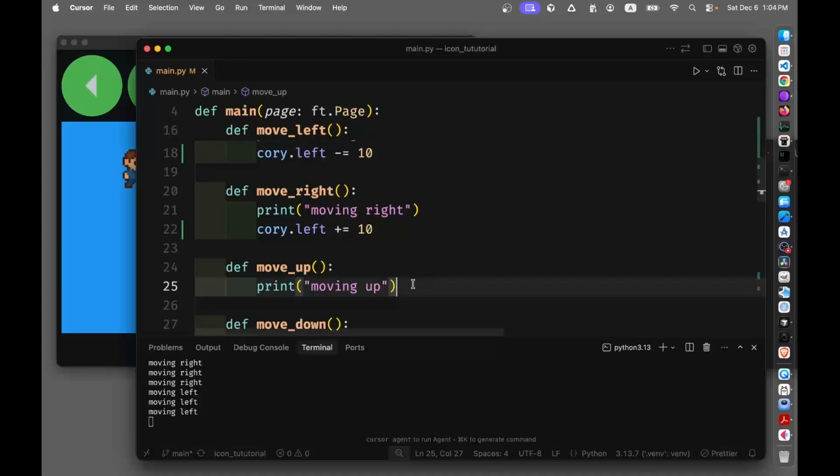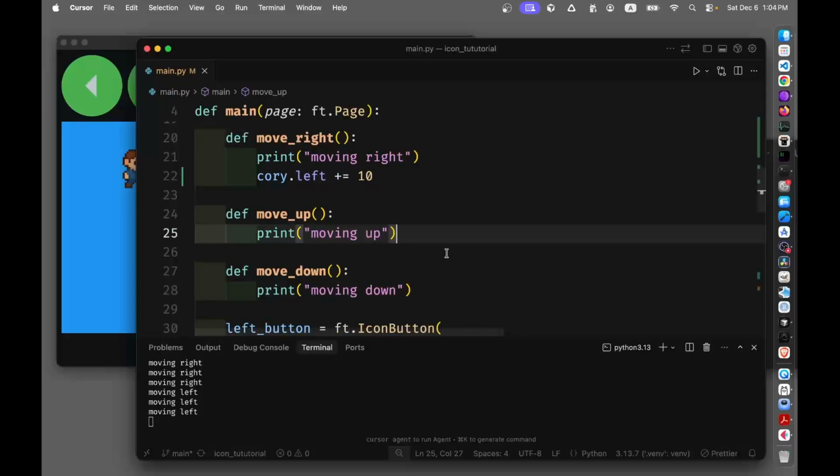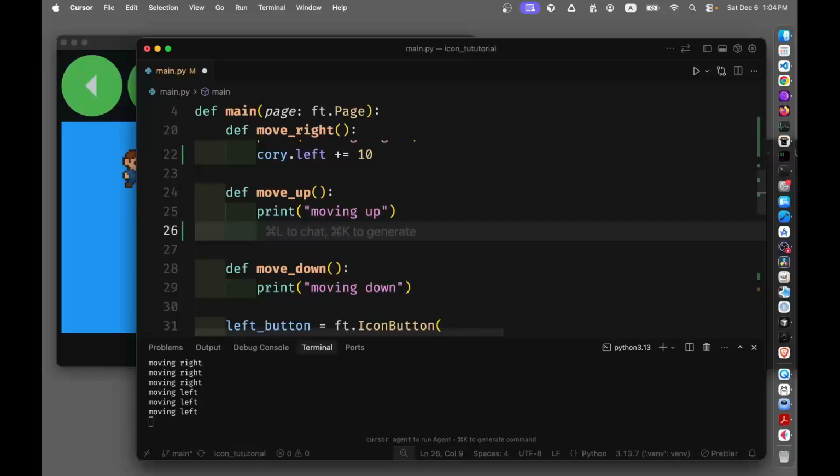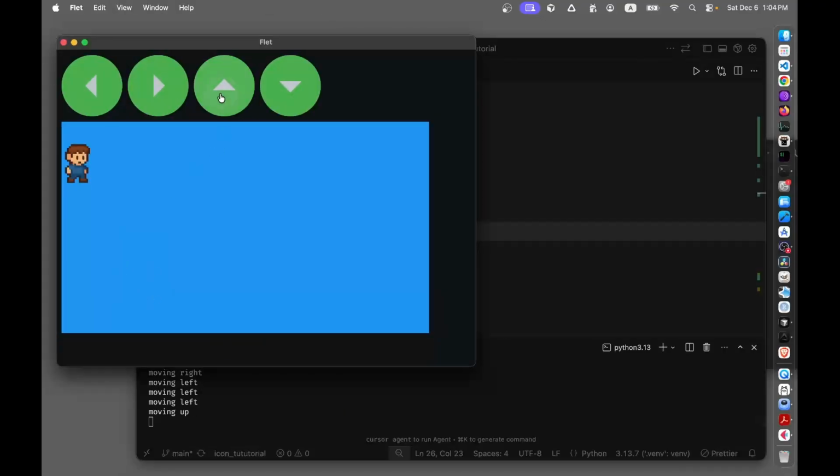So we can do the same thing. You can probably pause the video and attempt the up and down. Okay, did you solve it? All right, so let's go Corey top. It's likely minus equal 10, I think. Yeah.